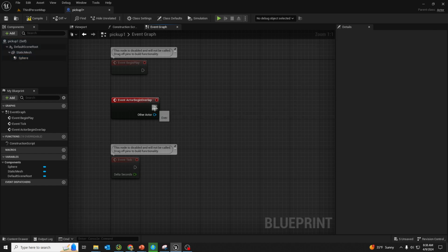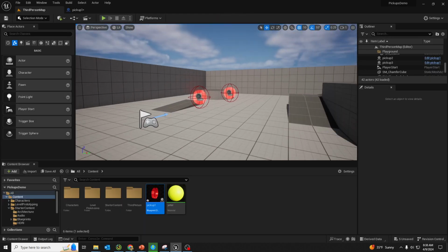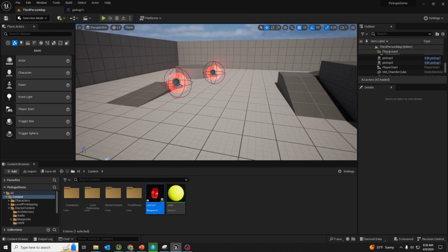Well, let's go do something more interesting. Let's go collect coins. There's debate on the order to do this, but I think the easiest way to collect coins, I could do it in the level blueprint. If you do everything in the level blueprint, you'll have to keep track of every coin that you add out in the level blueprint, and that could be a big pain. So I'm going to actually track the player's score rather than in the level blueprint. Let's do it on the third person player.